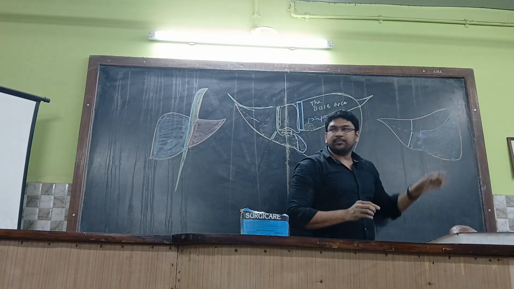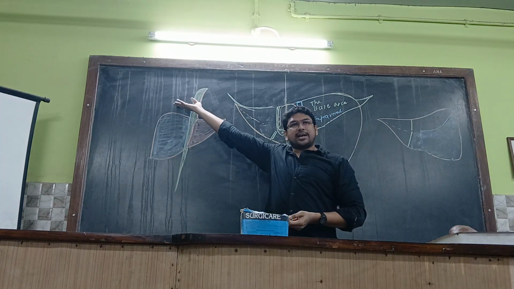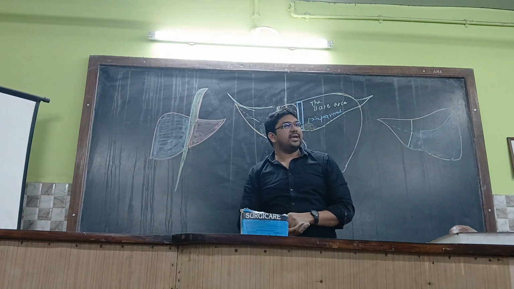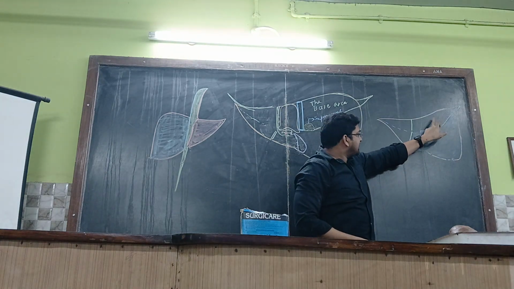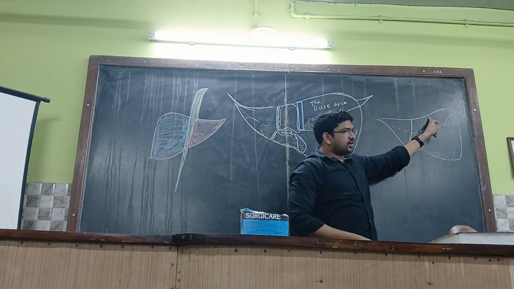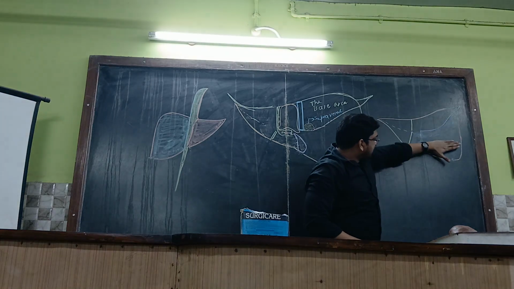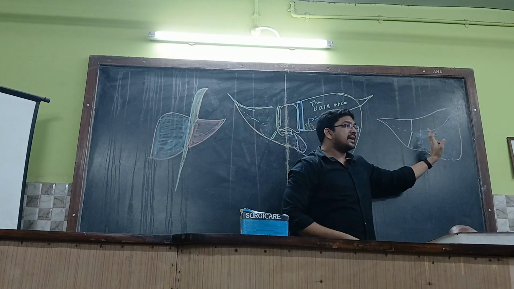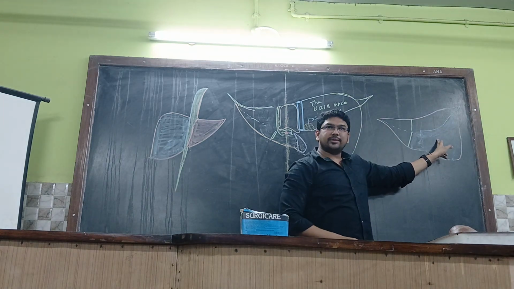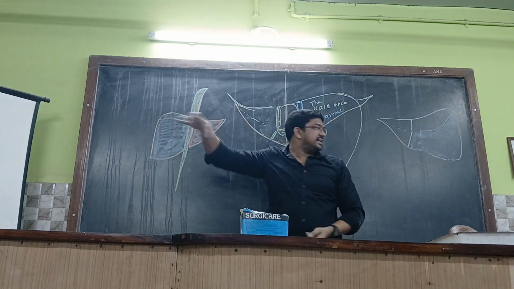Try to understand this properly. So the same blue color will be going backwards just below the bare area of the liver. So below the bare area of the liver is the inferior surface. Okay. Here it is absent because it is a bare area of the liver. So this entire inferior surface of the right half or right lobe is occupied by this entire right layer of the falciform ligament over here.